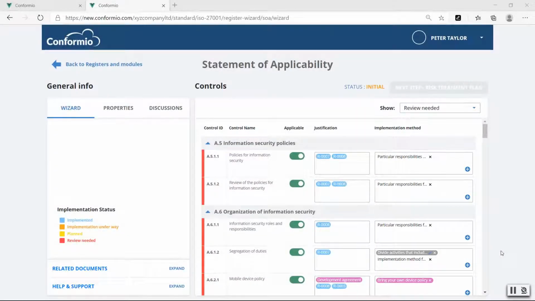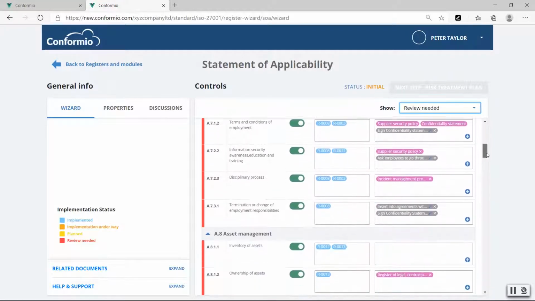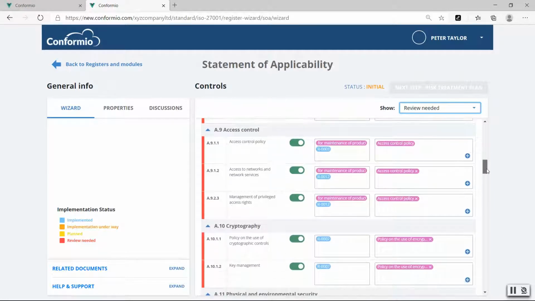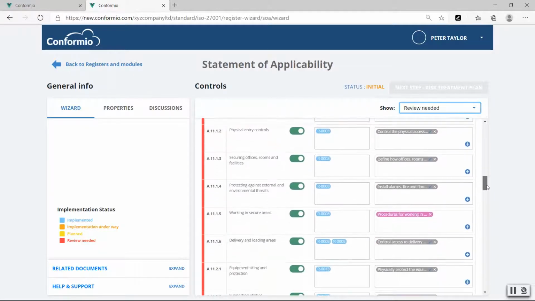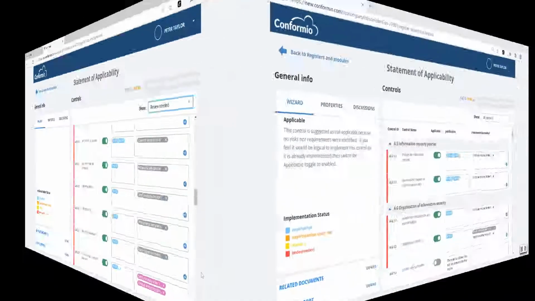implement it. The main inputs for the Statement of Applicability are the requirements listed in the Register of Requirements, as well as the controls that you listed in the Risk Register. You could also consider this Statement of Applicability to be a security profile of your company, because you will list all of the things that you will do for your company's security here in one place. As an important output of this statement, the Risk Treatment Plan is created, which will be explained later on.